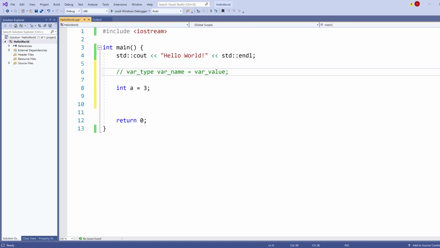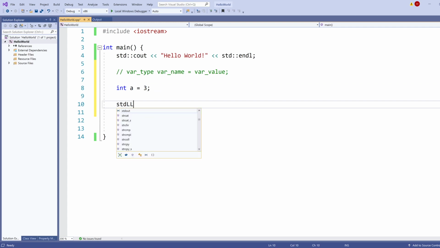So if we look at this statement again, you can see that an int is the type of the variable, a is the name of the variable, then you have the equals sign, and you have the variable value. So after that line, the variable a now stores the value 3, and we can even check that by printing it to the terminal.